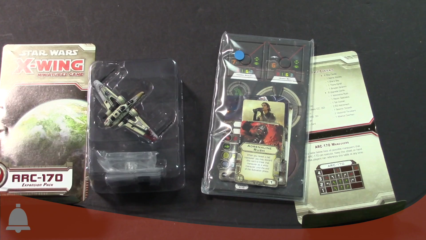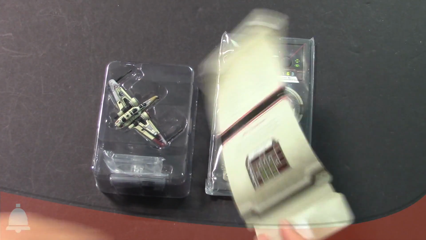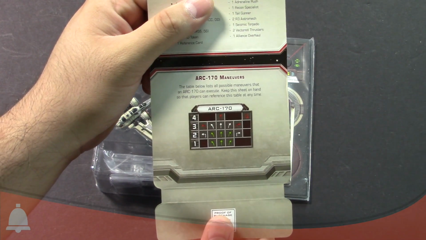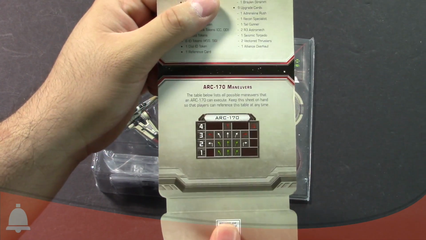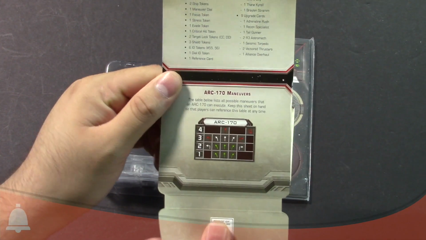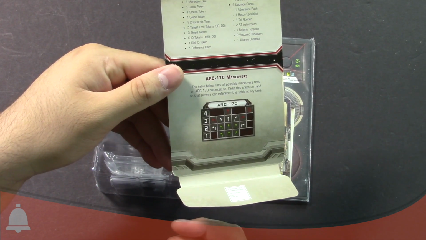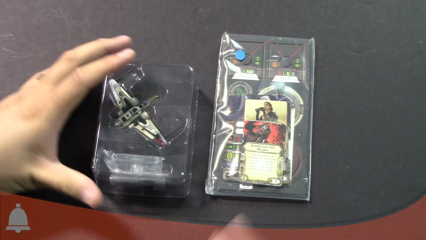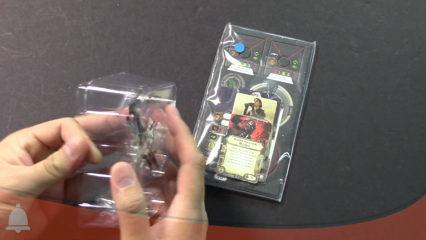All right, we just opened it up to show you guys what's going on. Here's the dial. That's going to be the best view of the dial, I think. It's such a small dial too, isn't it? Yeah, only up to speed 4, but it has pretty much all the key maneuvers. Are there any ships that have fewer maneuvers than this one? The K-Wing only has up to speed 3, but it has the slam action. Anyway, not just speed, but there are very few maneuvers. True.